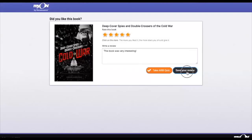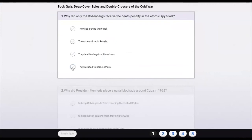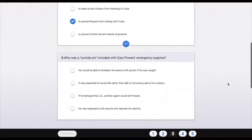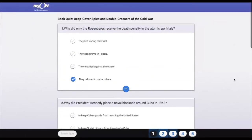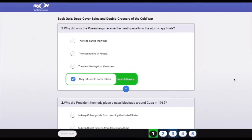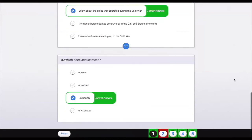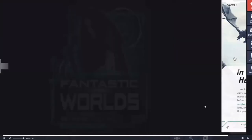After you save your review, Mayan will take you into a short book quiz. There are 5 multiple choice questions to see how well you understood the book you just finished reading. When you submit the quiz, you can see how well you did. If you don't like your score, you can reread the book and take a new quiz with different questions. The more you read, the more chances you have to improve.